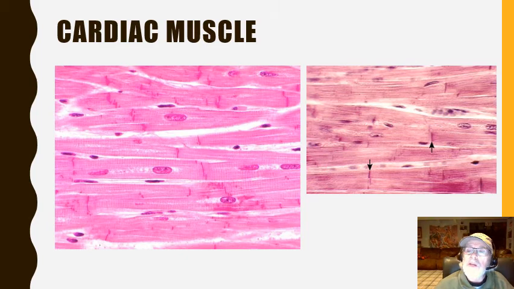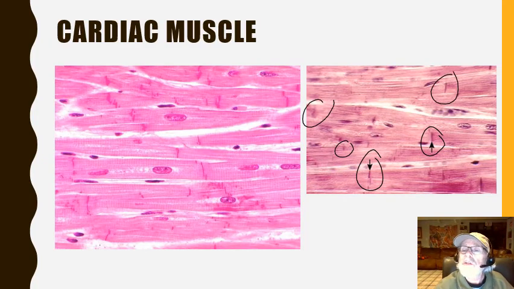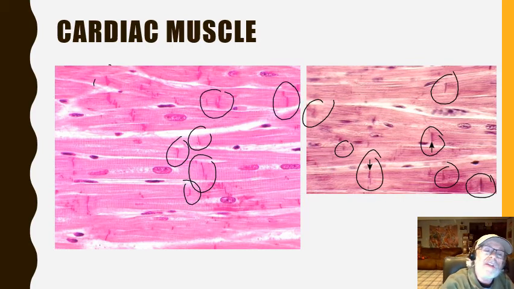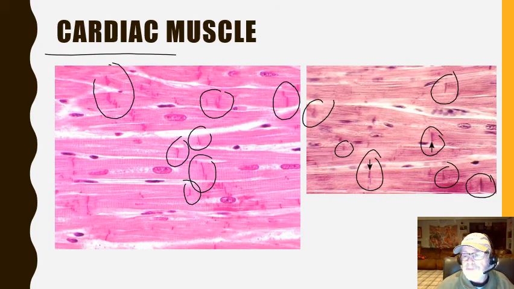Same thing here. You see how it has more of a branching appearance. There are intercalated discs all along. That differentiates it. If you see something that's striated but has all these little crossed areas that are darker, which are those intercalated discs, you know it has to be cardiac muscle. So it has that striated appearance just like skeletal muscle, but cardiac muscle branches, and where it branches and meets another muscle fiber, it's called an intercalated disc.